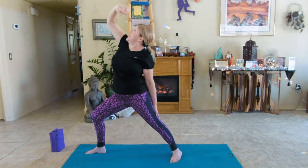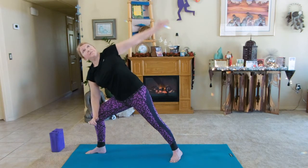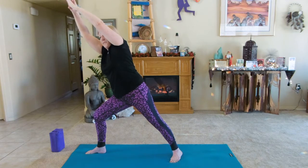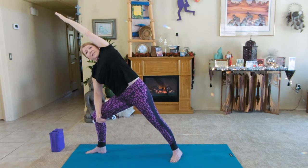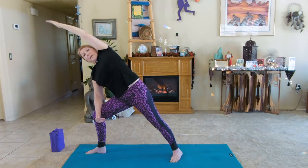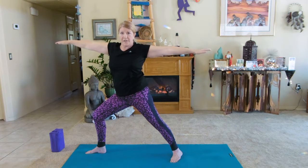Now we're going to exhale the right elbow down to that knee. Inhale the left hand up and over. Make a nice straight line from the fingertips all the way back. Coming into a nice, straight, strong pose here. Inhale back up to warrior two.